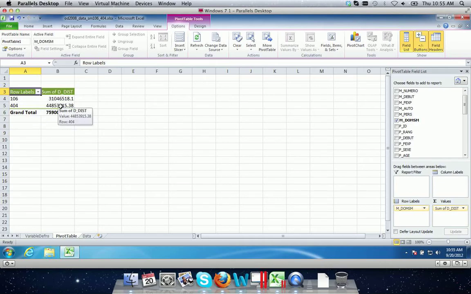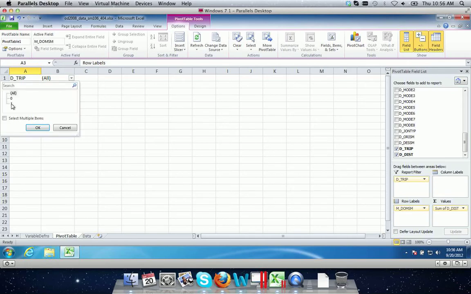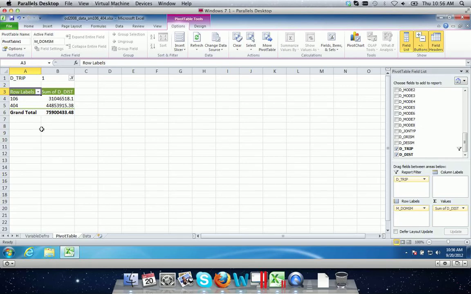Now, what would be good would be just to include people who actually make trips, households that make trips. It won't obviously affect anything, but it's often useful to remove those people all the same. So we are going to remove anybody who hasn't made a trip. If there's an observation but the person didn't make a trip, it will be a 0. If there's an observation and the person did make a trip, it will be a 1. So we use that information and we click on 1, and here we go.